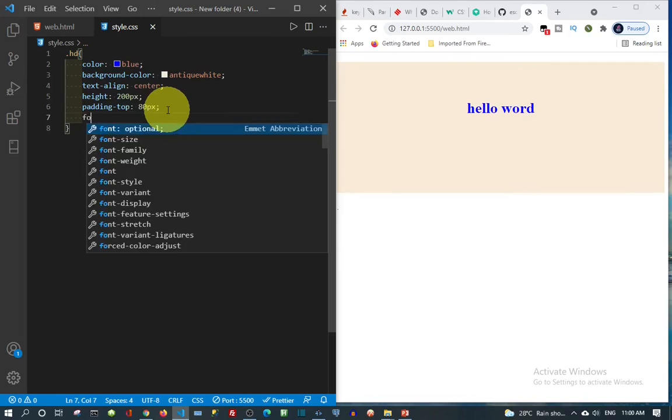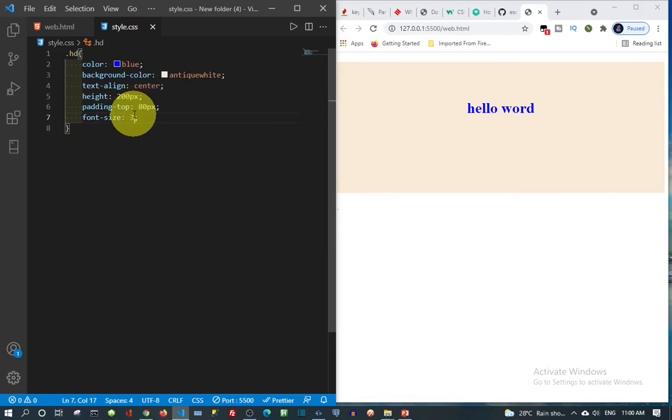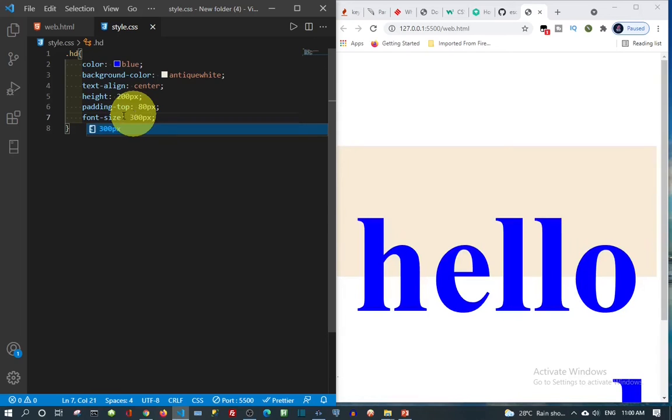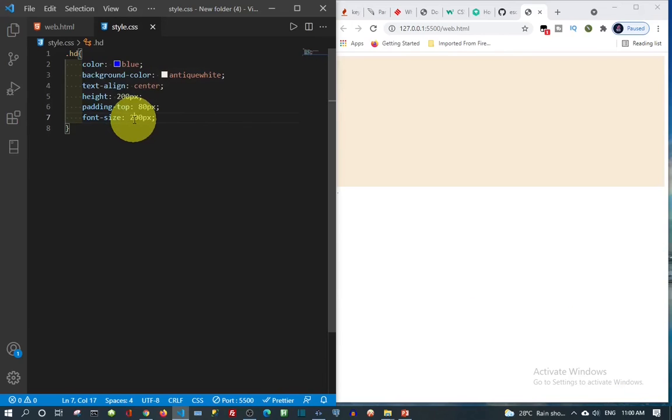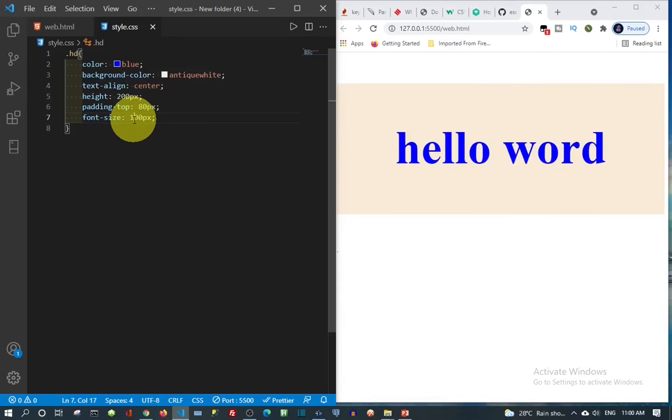And let's give a font size. Let's make it 300 pixels. That's too big. This is 200. Okay, that's too big. 100. So you can see it now. Hello world. So anyhow, I showed you why we have all this space here on top and here. So you could just do that, remove the space.